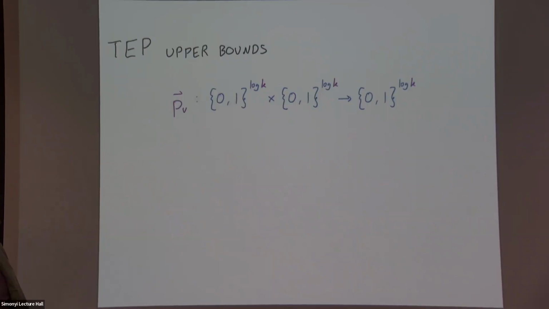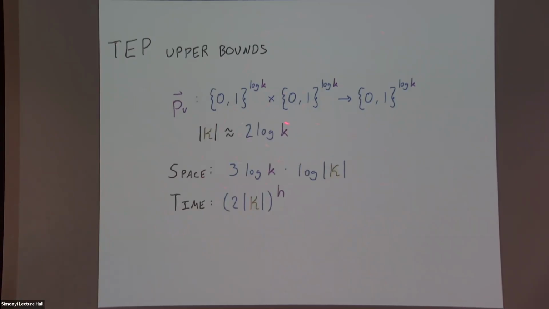And moving back to tree evaluation numbers. So now you're starting with log k and log k. You pick your field size to be roughly 2 log k, and m is the same. And so your space is 3 log k registers, each of which holds a value in this bigger k. I don't know why I picked k twice. Sorry. And the time, well, you make that many recursive calls, like the field size, raise it to the h.